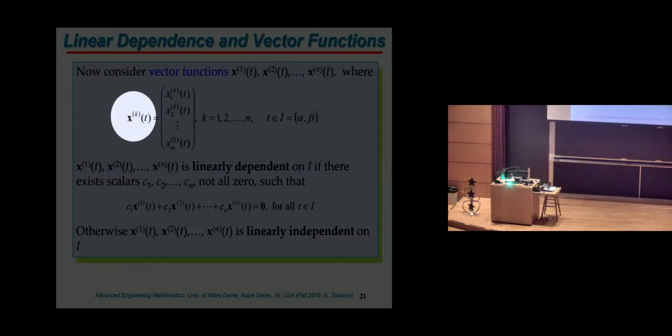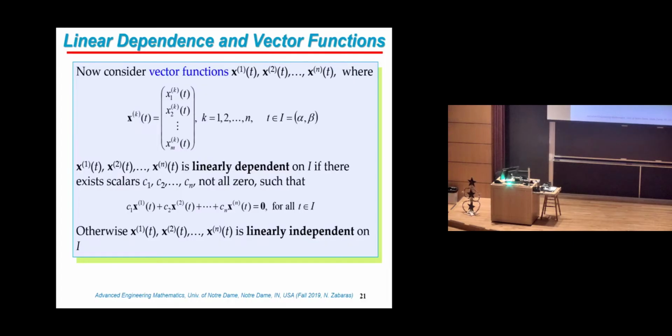For example, the k-th characteristic vector has components x1, x2, xn, but you notice I keep the k to remind myself that k goes from 1 to n if the matrix A is n by n. Obviously, we will do examples on this. So we work with vector functions rather than vectors, and right now we assume these vector functions to be functions of time.